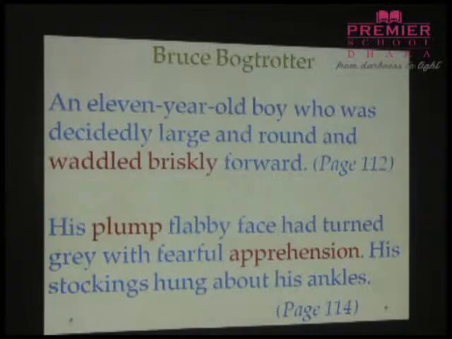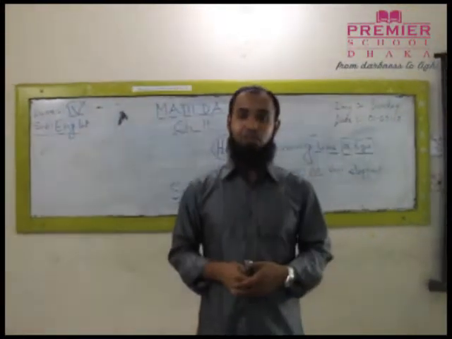So his plump means fat. So he is a large guy, large boy, and his face is plump, fat. His face had turned grey. To turn grey means to turn pale out of fear. Our face sometimes turns grey. His face had turned grey with fearful apprehension. Apprehension means worry that something bad might happen. His stockings hung about his ankles.